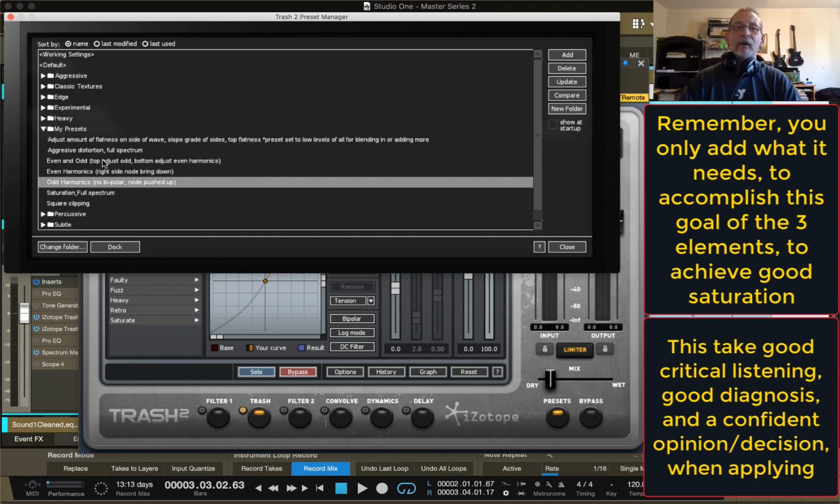Begin applying it and experiment with it to see what works really well with the stuff you're used to working with. And those of you that do a lot of different stuff all the time, it's always an experiment anytime you get a new sound, and you just have to mess with it until you figure out what's going to make it sound better.